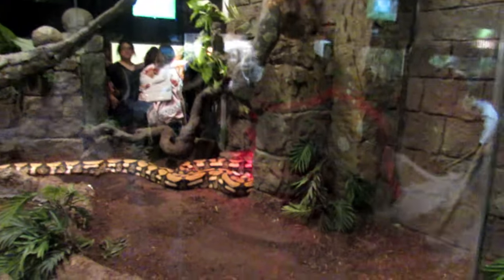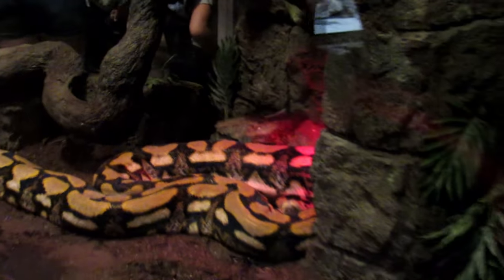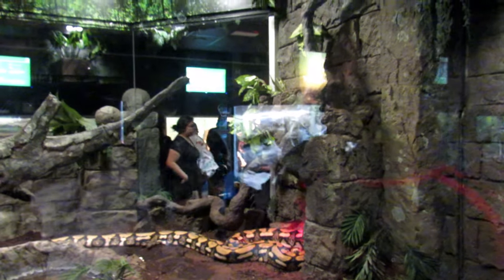Reptiles habitat. And that is a big python. Let's see it. Hayden, tell me what that is. Oh, where is it? It's a really dangerous python. Tell the camera that's a dart frog. These are poison dart frogs and they are super poisonous. Oh, that's the bumblebee and the black lady.